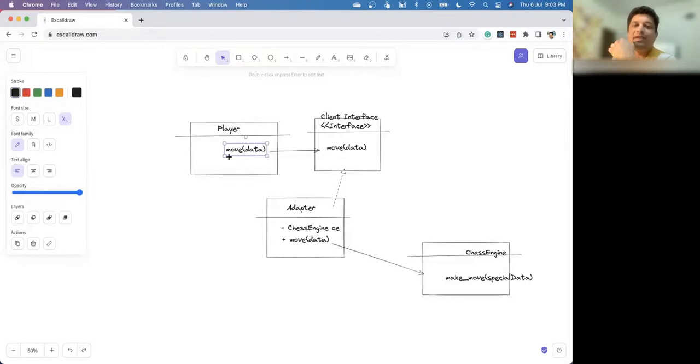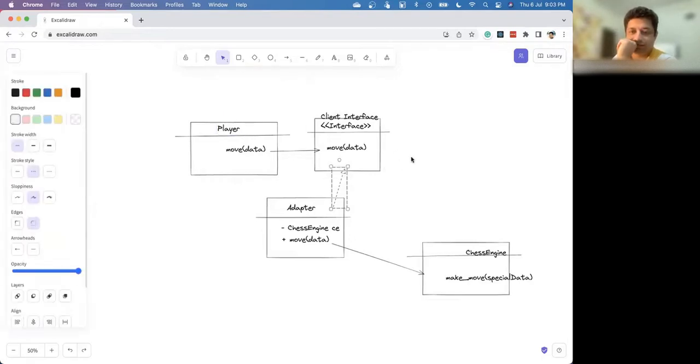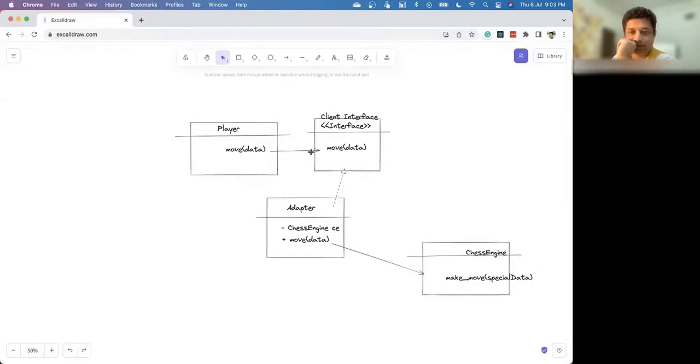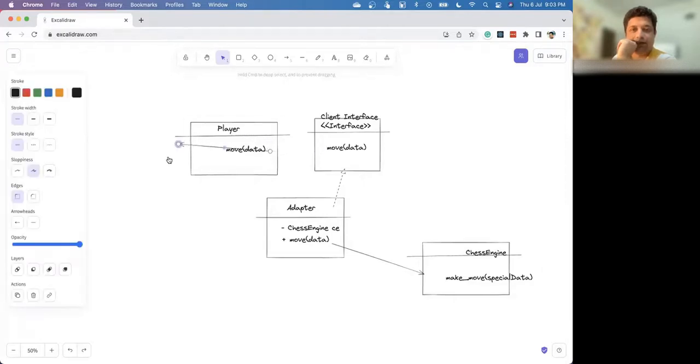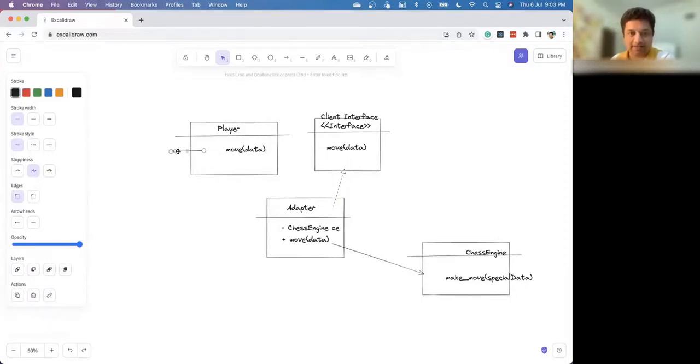Yeah, this is the implementation. Right, you are right. Basically, I should have drawn it like this. Let me keep this arrow direction the same. So the player also implements.